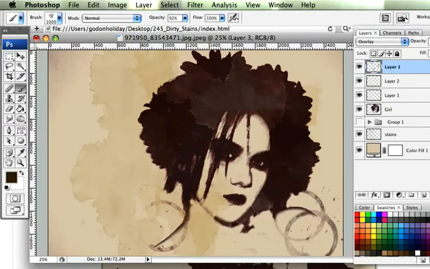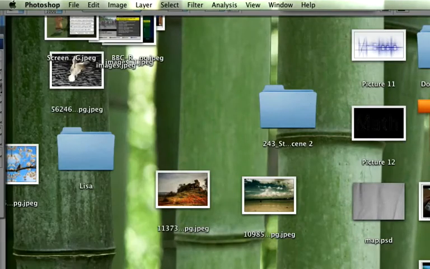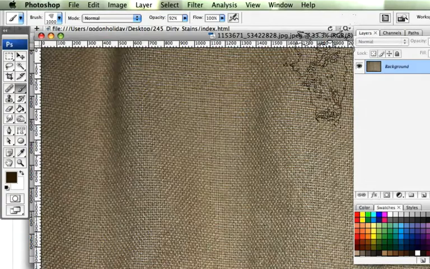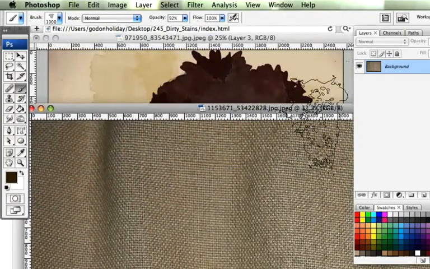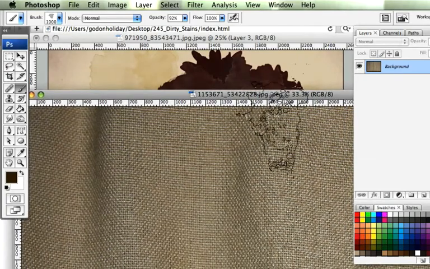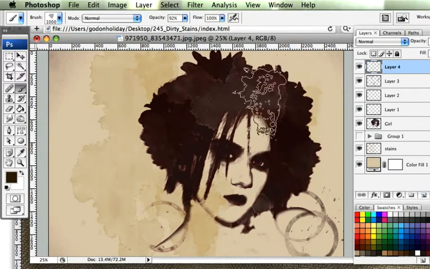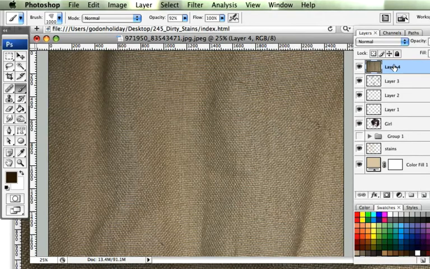Okay, the next thing we need to do is we're going to paste our image into a new layer called texture. So we need to go and grab our actual texture layer. So if I just open up what I've got, which is the image here. Okay, so we're going to copy this image and paste it into our new texture layer. So just Command A, Command C, come back in here, new layer, paste it straight in, and we'll just call it texture.